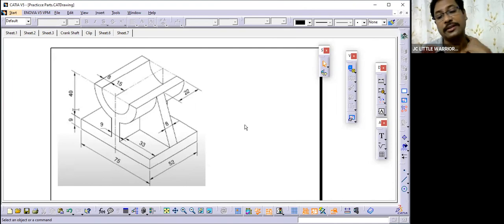What should be the orientation, and where we need to consider the origin? And what is the manufacturing process? It's again the machine manufacturing process. We'll also see one sheet metal part, as I showed you in last class, in today's class. Please have a look at this, guys.